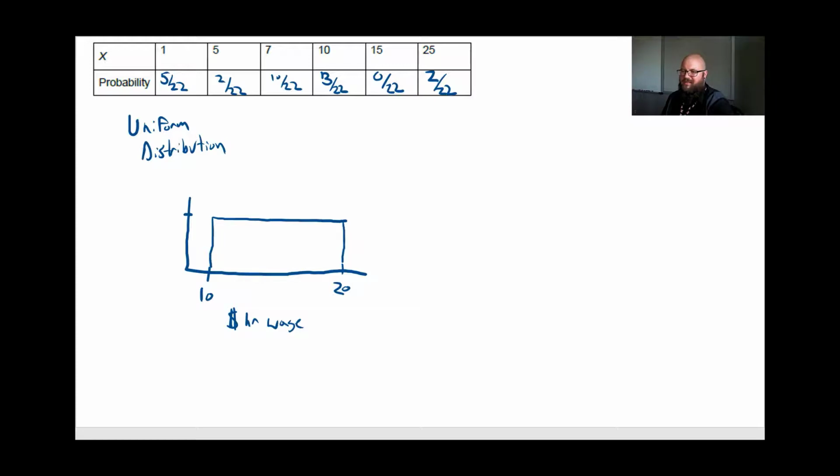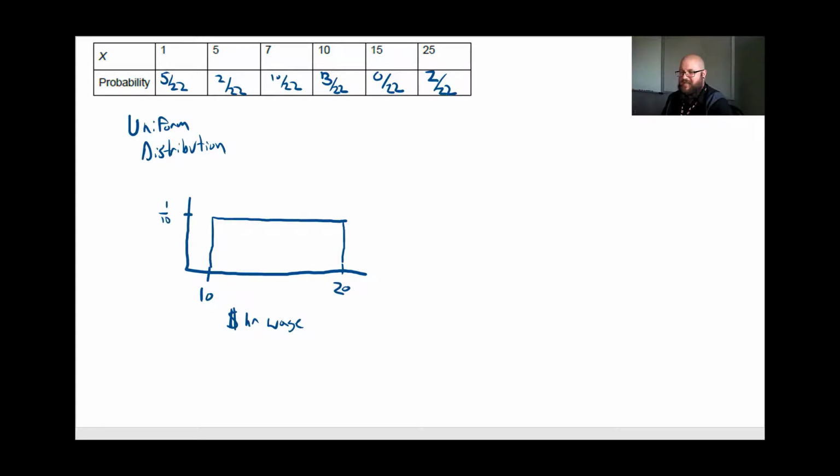So in other words, we're going from $10 to $20. Well, how do I figure out this height over here? Well, what you need to do is, what is the difference between the max amount you have and the least amount that we go here? If you simply take 20 minus 10, you would get 10. So for the height, it's 1/10.